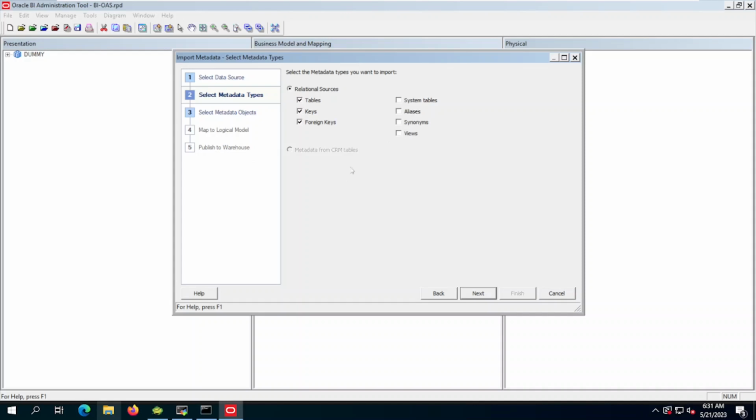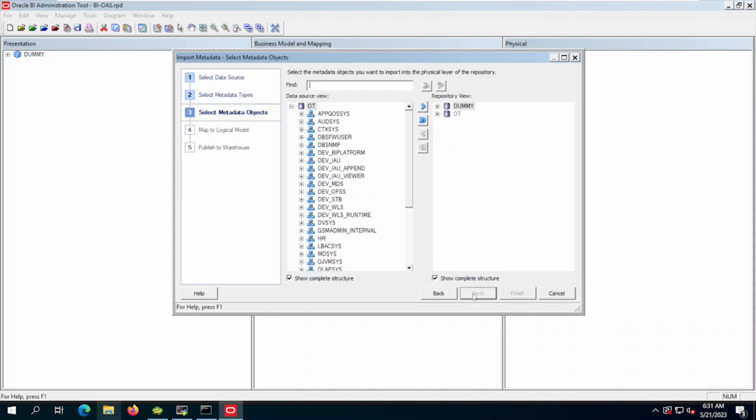As it passed to the next window, it means that the configuration is correct. Now it will ask me tables, keys, foreign keys. I will keep all these selected. Why? Because as I mentioned, to save my time, instead of creating the relation or diagram again, it will keep the relation in the physical diagram and create it automatically if you have it in the database.